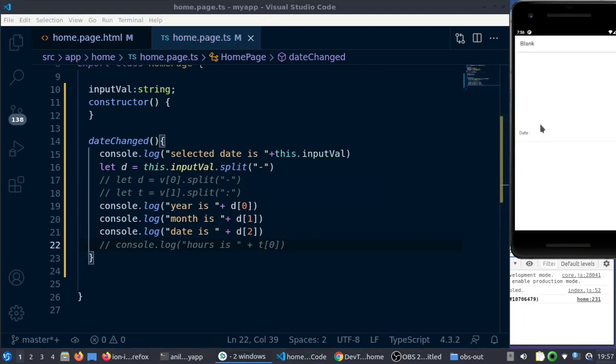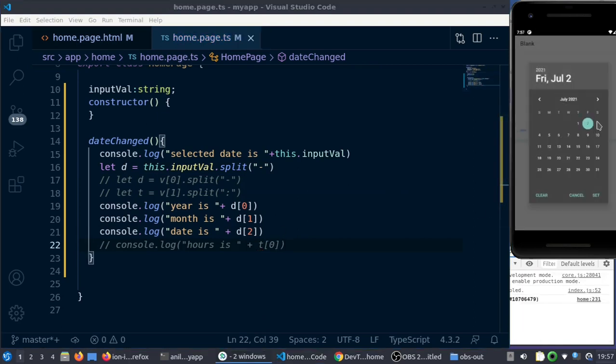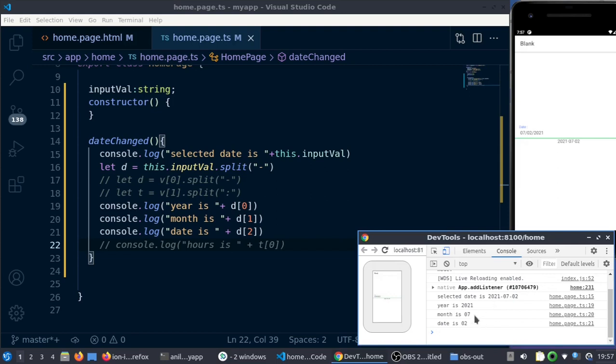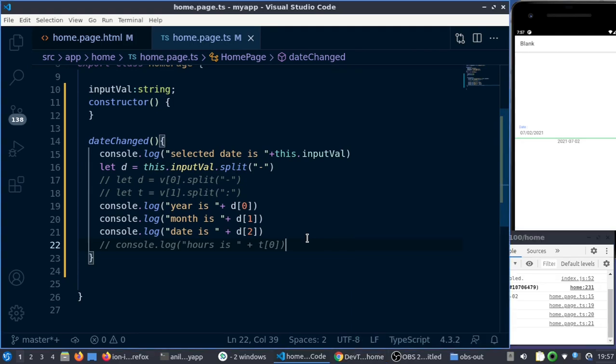If I reload it again and select the 2, we're getting 2021, 7 and 2, where before we were getting 6. So this splitting method with strings actually offers more flexibility, instead of the predefined methods that come with the Date object. So I tend to use this one more instead of the Date object.